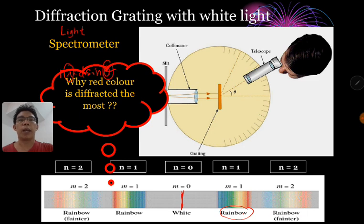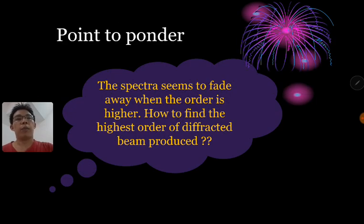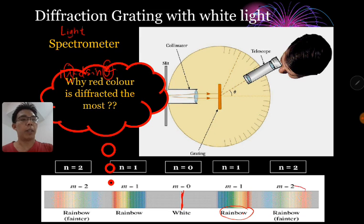So why is red color diffracted the most? Simple question. You try to answer that. Spectra seems to fade away as the order is higher. If you look at the picture just now, it fades away. How to find the highest order of the diffracted beam produced? I go back to the picture just now, and you see that it becomes fainter.